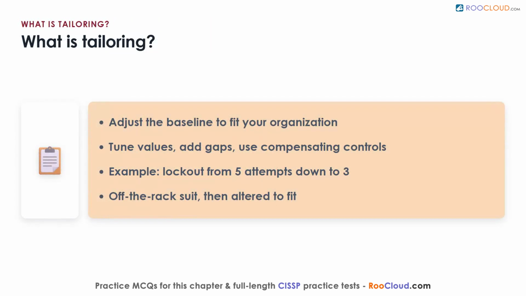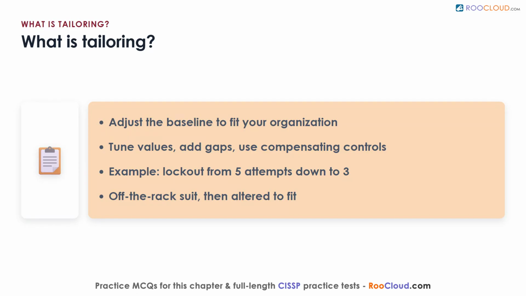What is tailoring? It is adjusting the baseline so it truly fits your organization. A generic set of controls almost never lands perfectly on day one. Think of buying a suit off the rack, then having it altered to fit your exact frame. Tailoring works the same way, tuning control values, adding what the baseline missed, and swapping in compensating controls where the standard option will not work.